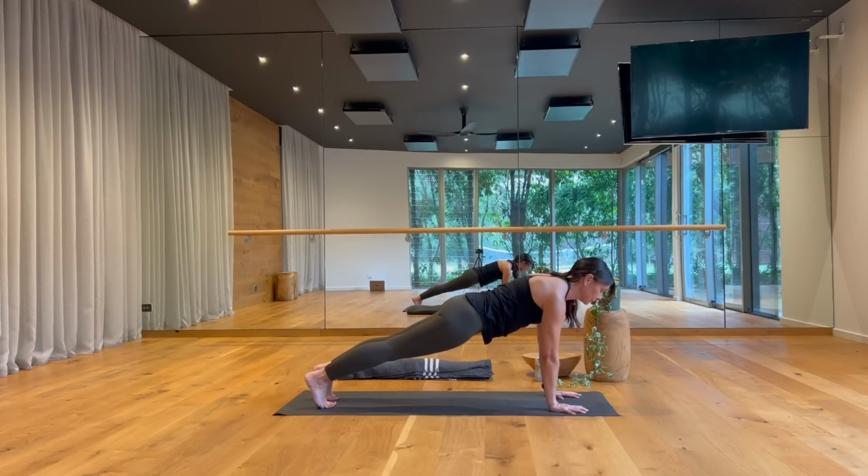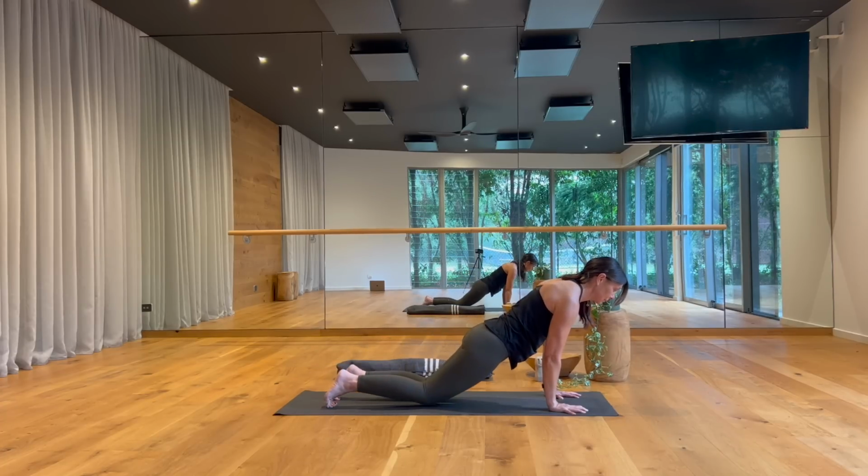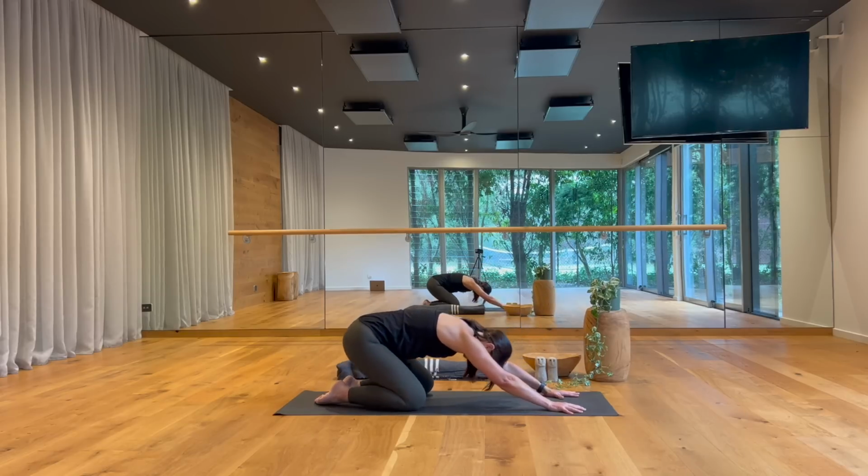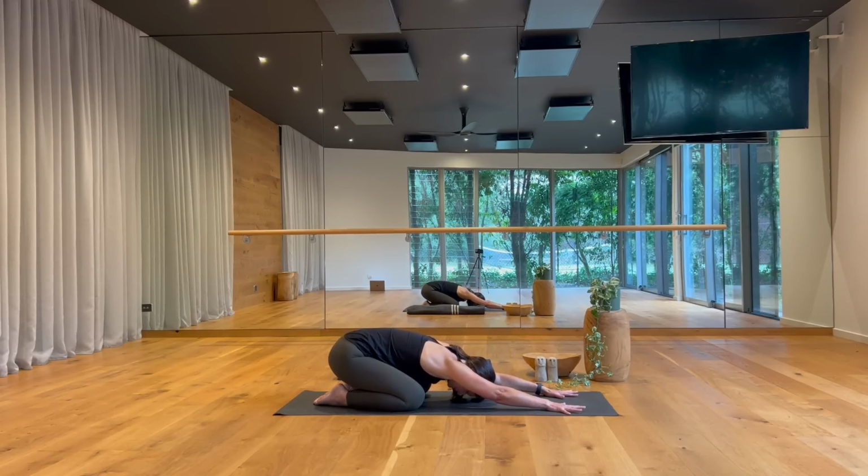Breathing in together. Breathing out. Twice more. Last one. On your exhale, child's pose. Soften your knees wide to the floor. Big toes to touch, buttocks to your heels. Settle and pause. Breathe an easy breath in. An easy breath out.